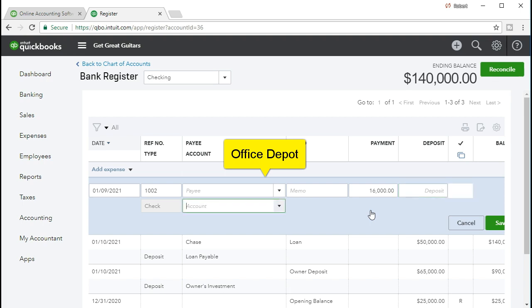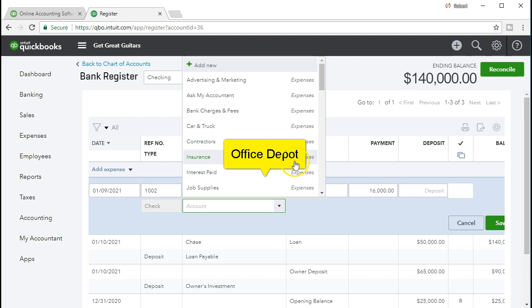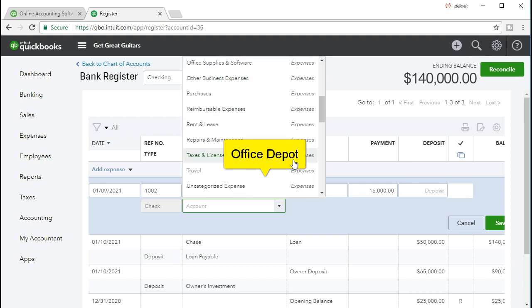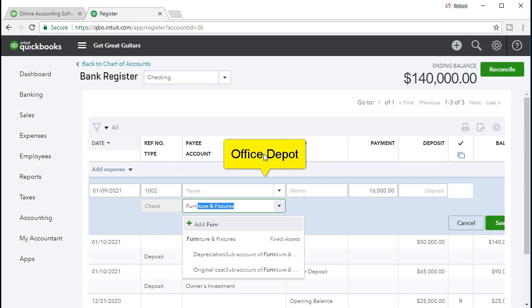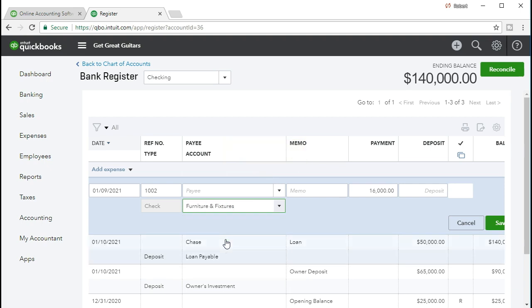And then we're going to tab over to the other account that will be affected. If we select the drop down, it'll typically find the expense account, because usually we would be entering an expense account, but we're really looking for an asset account. So I'm going to scroll down. We're looking for furniture and fixture. Here it is. Now, if we knew the account name already, then we would want to start typing it, and it'll auto-populate the accounts that would fit what we are typing, and then we could select the account that we want. So it's going to be furniture and fixture, and we're saving that.